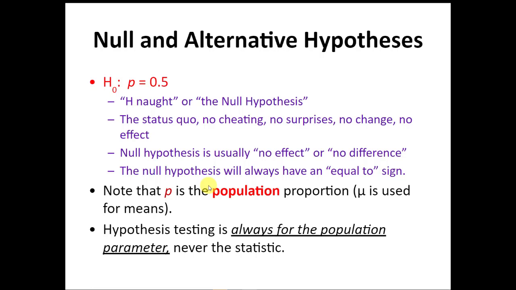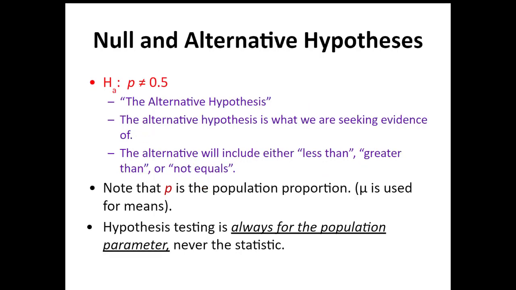We do this because we want to know what's happening in the population when we very often don't know what the truth could be. The other hypothesis that we write is the alternate or alternative hypothesis. The alternate hypothesis is written with a capital H and a subscript of either A for alternate or a 1. It has a colon as well. It has the population parameter notation, and then it will have one of three symbols. If we were looking for any change whatsoever, either a decrease or an increase, we're just looking for a change, then we would use the symbol of not equal to.